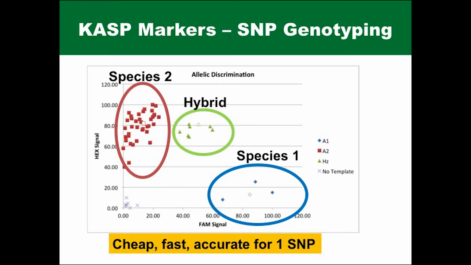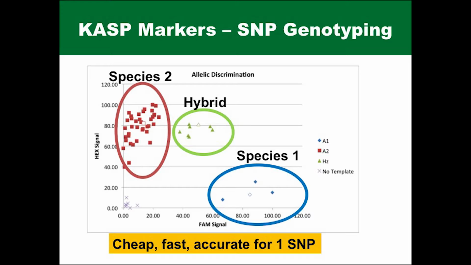If it's all allele 1, then you see all the samples here. If it's all allele 2, you get the samples here. If it's heterozygous, they show up in the middle. Now, I've labeled this as two species in a hybrid. This is one potential application. If you know there's a spot, such as in the ITS or in a certain gene, that tells those two species apart, you can do this, and it costs cents. I mean, this is so cheap.